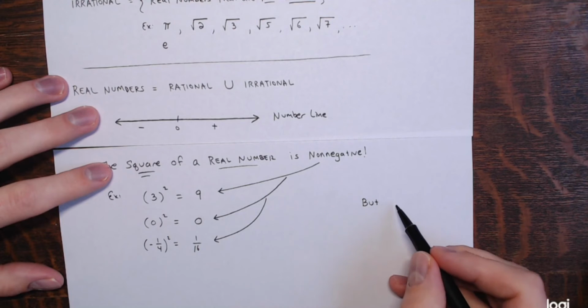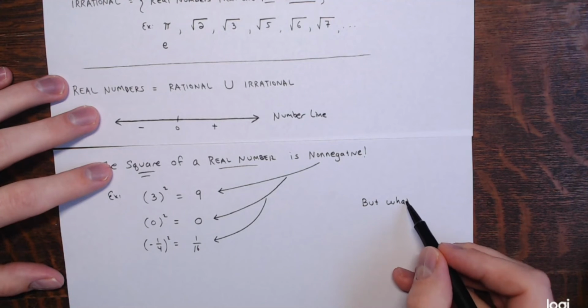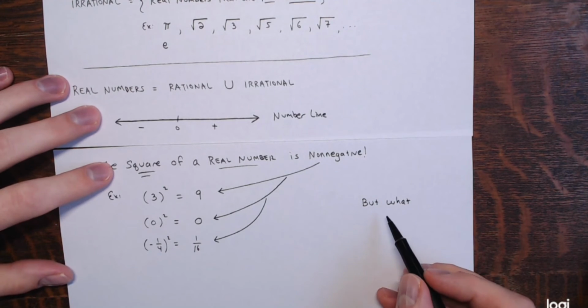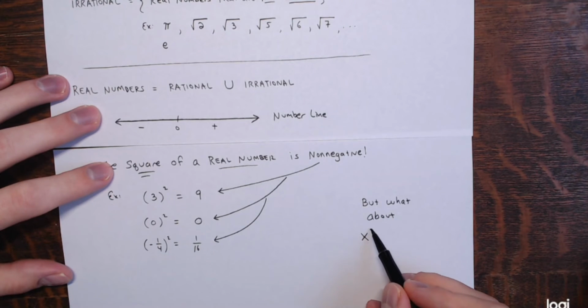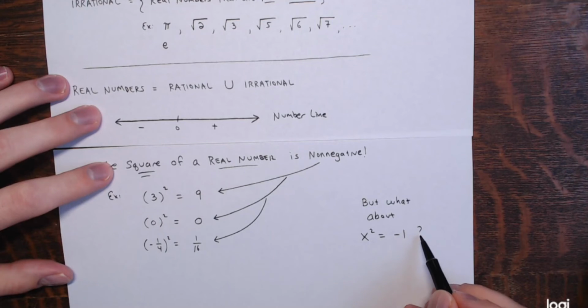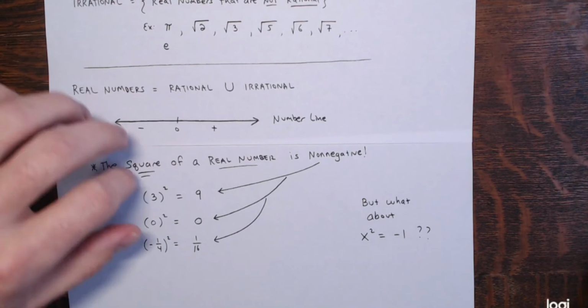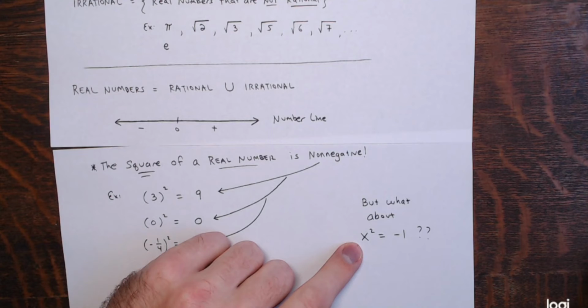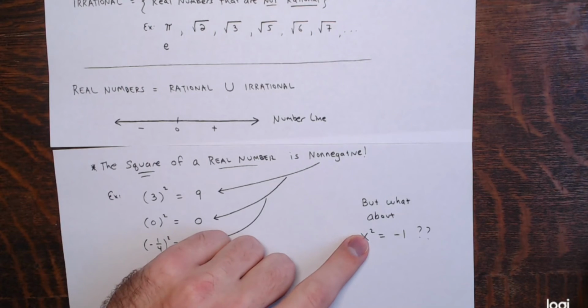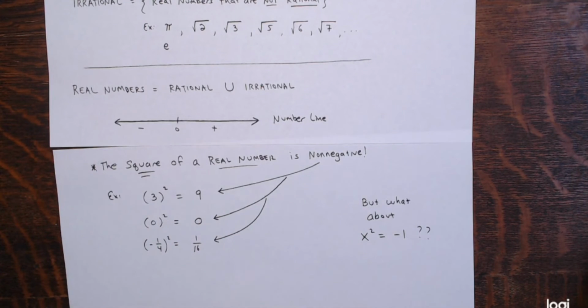But there are scenarios where we might have to solve an equation or see something like this. But what about x squared equals -1? Huh? How about equations like that? What would we do in this situation? There are no numbers on the real number line that you can square to get -1. So, a new set of numbers is developed, or discovered if you want to talk about philosophy.